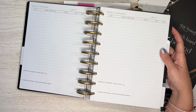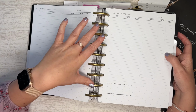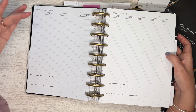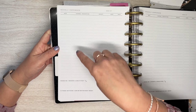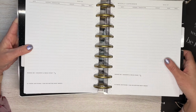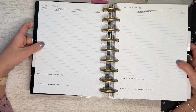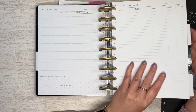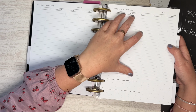So I usually do planning and crafting. I'll have one page, and I usually break it up because it's just me and my house. So I can use one page and do groceries for half and then gas for the other half. I also telework, so I don't really have that much gas expenses either. So I'll put those there. I do not do utilities and stuff like that on here. And then I'll have other essentials.